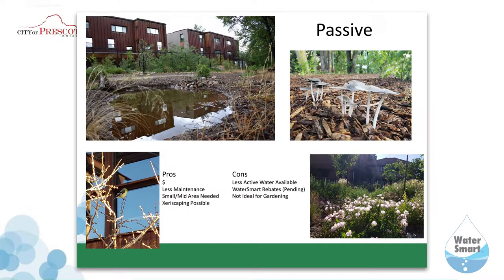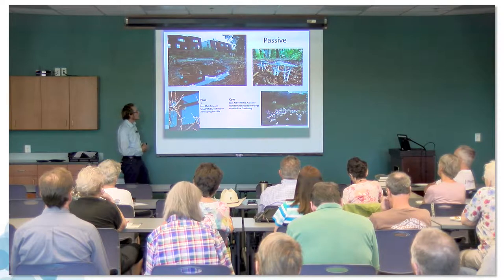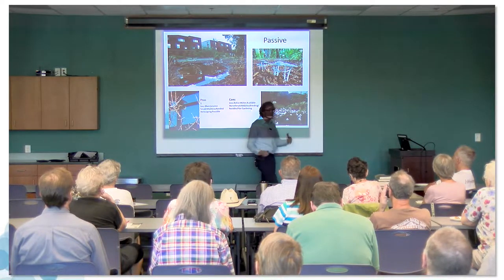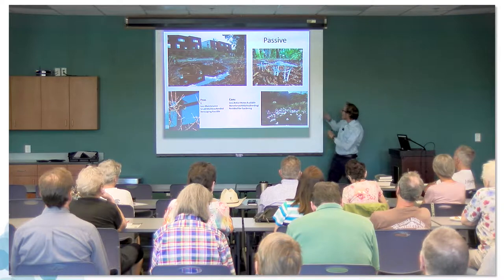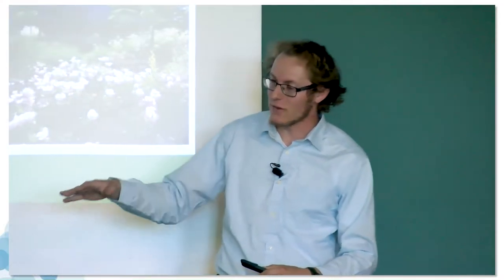So passive is, again, this idea of redirecting rainwater from your roof or any specific area and putting it in a place where it can be utilized. One of the things you'll notice if you ever visit the Prescott College campus, and in other parts of the city as well, is wood chips spread everywhere. That's mulch. And I absolutely love mulch. I think the city has a very generous code that you can have mulch up to 3 feet. I'd put 3 feet of mulch on my property any day.